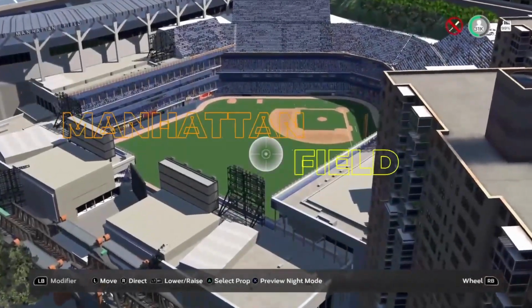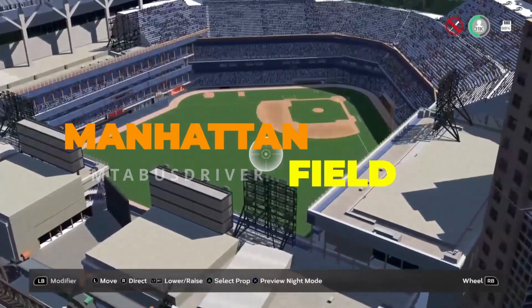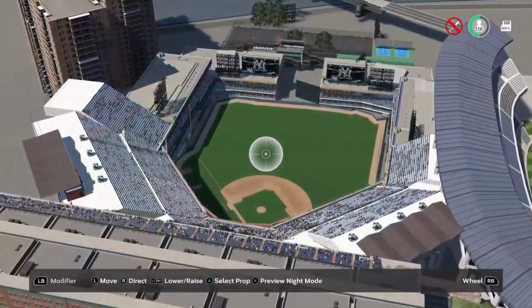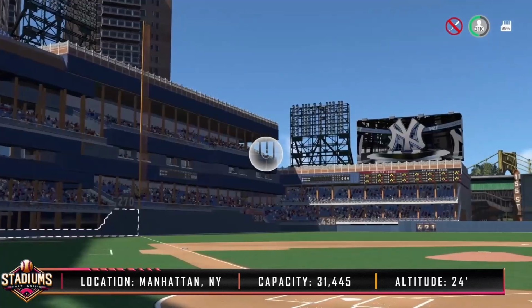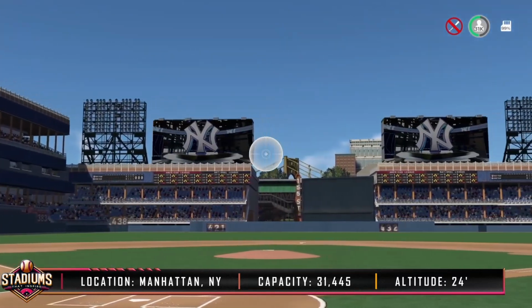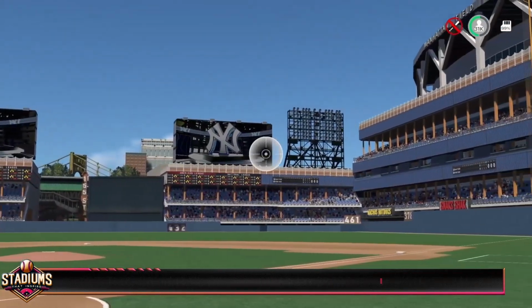Next up is Manhattan Field by MTA Bus Driver, who I believe is the only returning creator in this entire episode of Stadiums That Inspire. This field has some pretty unique dimensions with a mostly home plate shaped playing area, and if you've seen other builds by MTA before, you'll have no problem recognizing his style that is highlighted in this build. So with that, let's jump in and take a look at some of the features in this park.